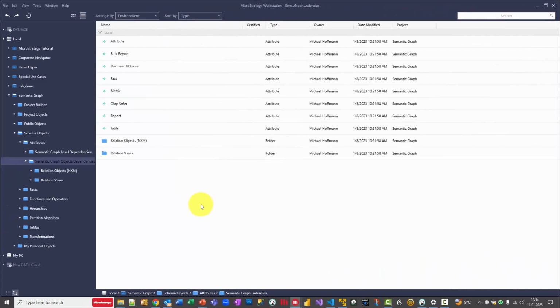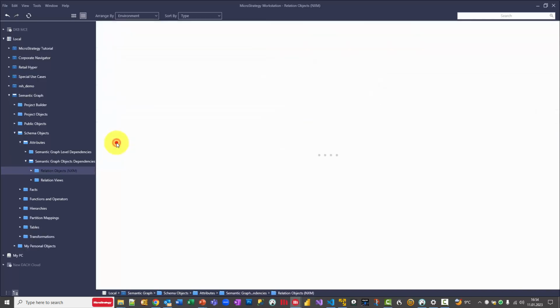Now we want to take a look at the schema that I developed in MicroStrategy in a project, in order to use the data that I extracted and transformed via Python. And this looks very easy. You have some attributes here. Each attribute is related to a MicroStrategy object, and to the corresponding lookup table. Moreover, we need additional attributes that describe the relationships between the objects. And these objects are here.